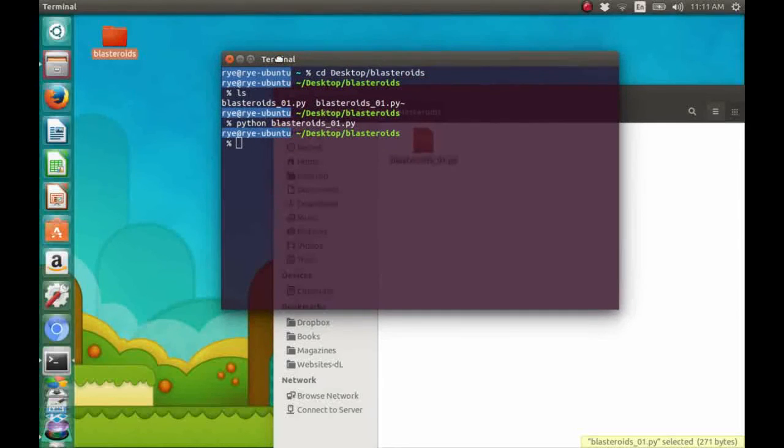By the way, if anything went wrong, you can check your work and compare it with the source code to see if you committed any errors in typing. The link to the source code is available in the description below.